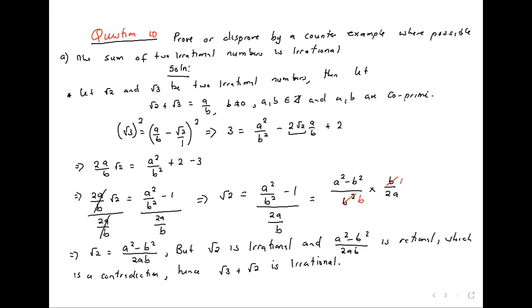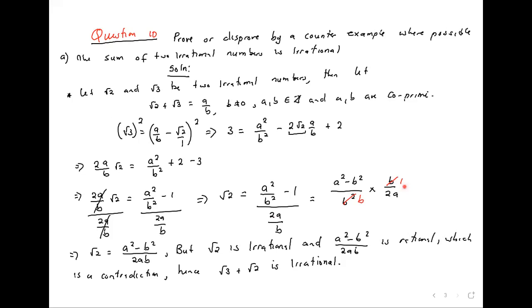So we're saying, since the question allows us to prove using a counterexample, we have said root 2 and root 3 as our examples, then we add the two irrational numbers. Then we say let this sum be equal to a over b with the conditions that satisfy rationality. Then now we take one of these the other side, which we have done. We have root 2 here. Then you square. When you square root 3, you get 3. When you square the other side, we get this expansion here.